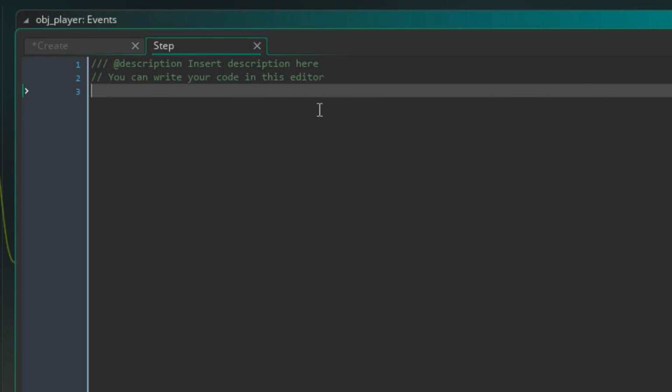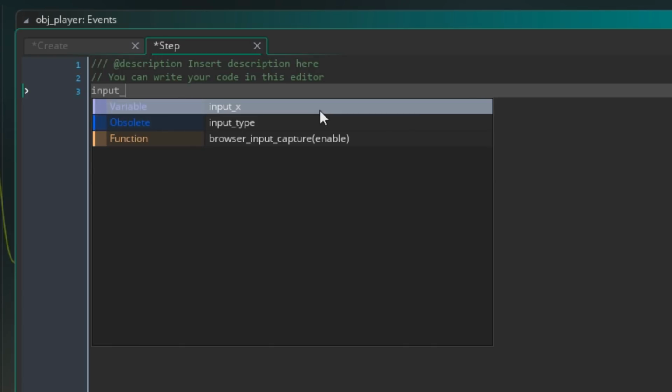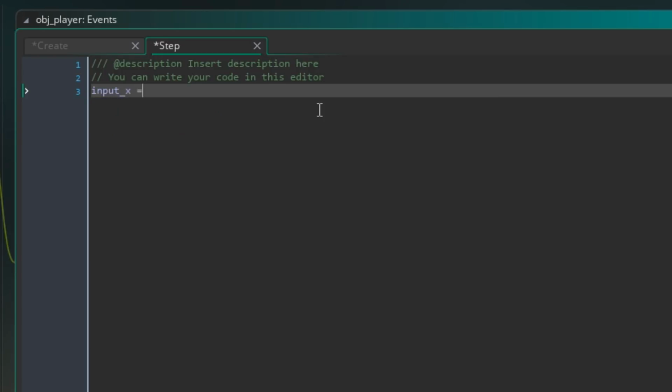So now let's update that variable. What we're going to do is we're going to plug into the variable whether or not we are pressing right on the keyboard. So we're going to do that this way. We're going to say input_x equals. A single equal sign is a declaration. Double equal signs is a question.